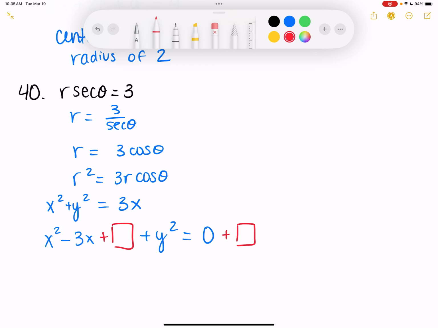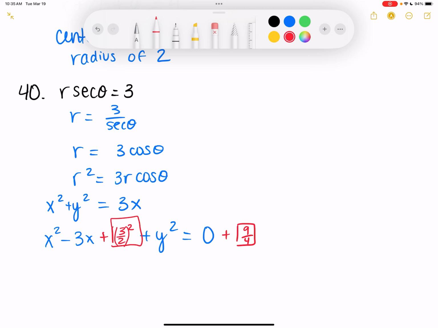9/4. Okay, so I'm going to write it as 3 over 2 squared right here, but over here I am going to write it as 9 over 4, because when I go to do my perfect square trinomial, it's easier to not have already multiplied it through. When it's an easy number, like the last one was 4, it doesn't really matter, but when it's a fraction, I usually will just write it like this. I'm going to make my box a little bigger so I can actually see it.